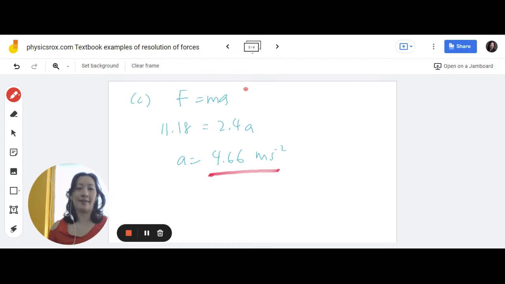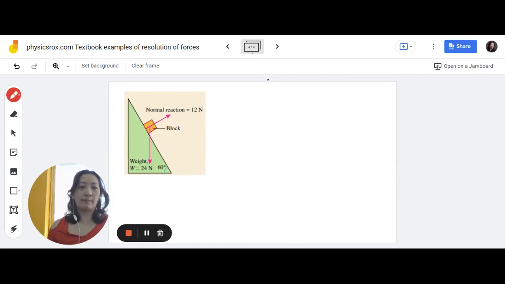Easy, right? Now let's go on to example 2, which is this. Example 2 is a bit unique because this is a situation where the object is placed on an incline. An incline means it's on a slope. When you place an object on an incline, it's going to slide down, right? Any object you place on an incline is going to slide down. And the greater the incline, the faster it's going to slide down.